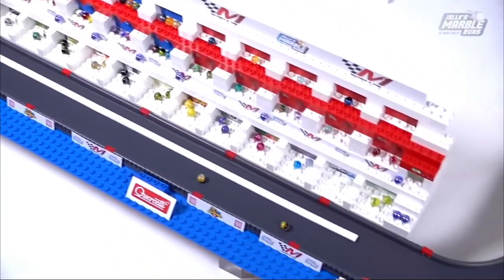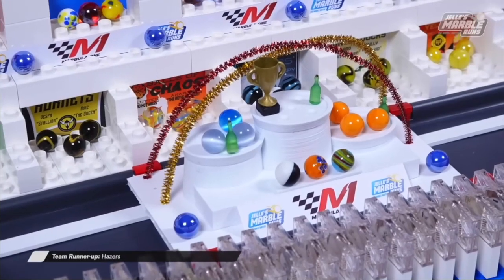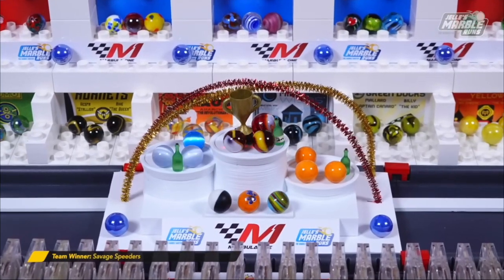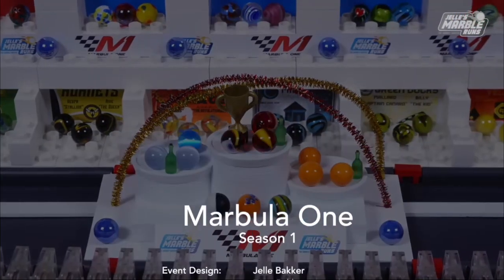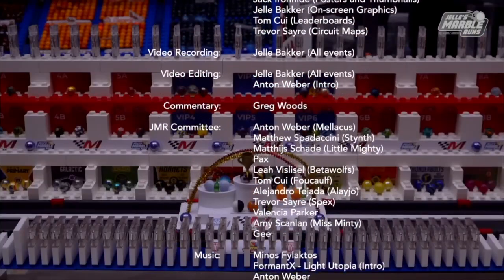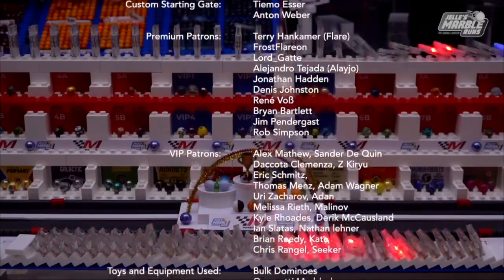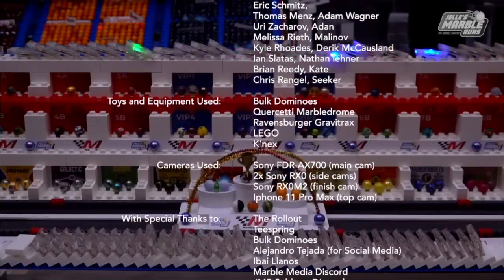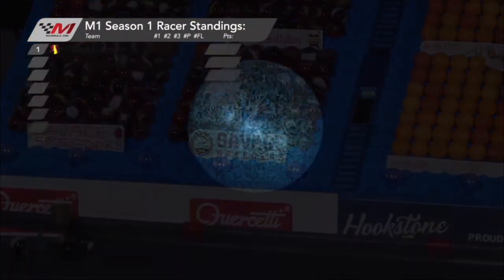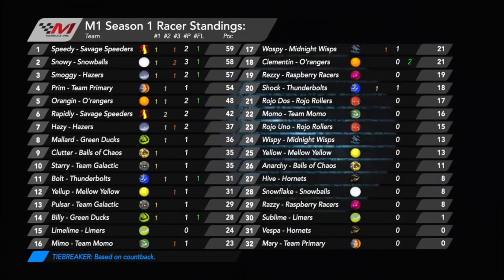As we're looking at the team championship, the Orangers take 3rd, the Hazers take 2nd, and your Savage Speeders are your Marbula 1 inaugural season's world champion. Let's take a look at the credits. As the credits are rolling and we're celebrating for all the podiums and all the champions and all the race winners, and looking at the standings for the final time, let's take a look back.